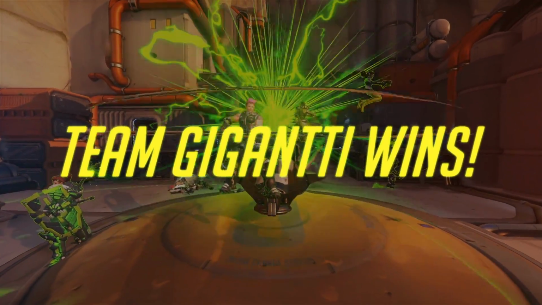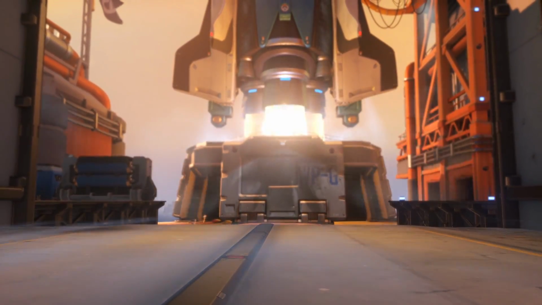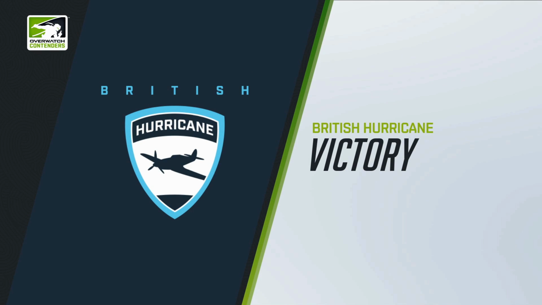It wasn't all roses for Hurricane in the end then. Team Gigantti managed to take the one map away from them, showing that there is still a bite in this team after all. But Hurricane, they will take the overall victory today.